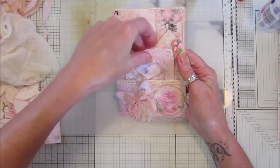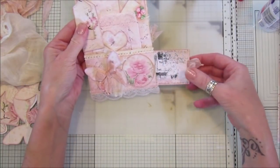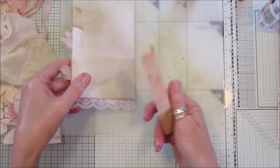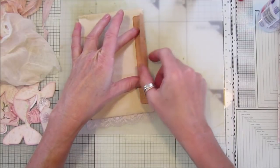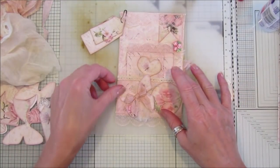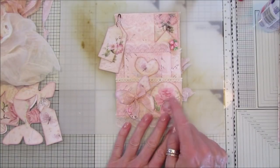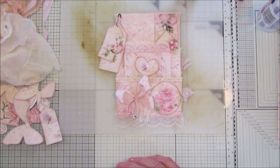So we've got the little pocket on this side with the postcard in it, a little pocket there with a little journaling card in it, and then the little trifold journaling and two little tags. Don't forget if you want to put it in your journal, you can just get a piece of card, fold it in half, stick it on the back, and then you've got a little lip which you stick in and it will just open up into your journal. This was made from the Shabby Shades of Pink collection — I'll pop a link down below. You don't have to have an envelope; you can use it with just some paper. I hope you enjoyed it — take care and I'll speak to you soon, bye-bye!